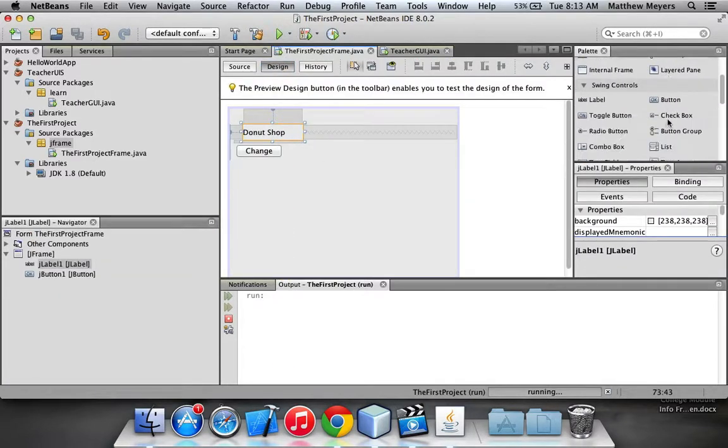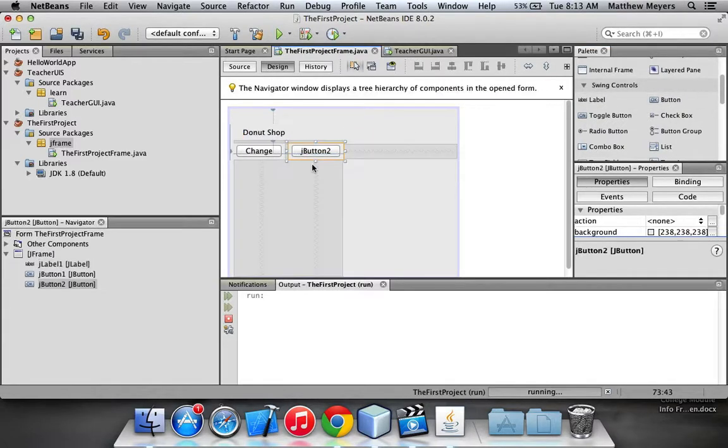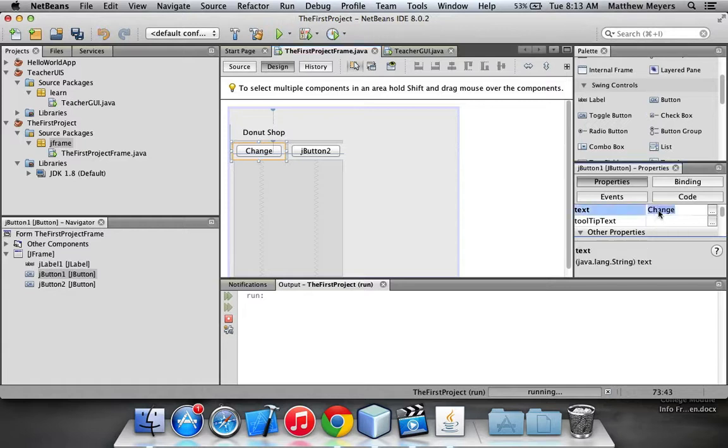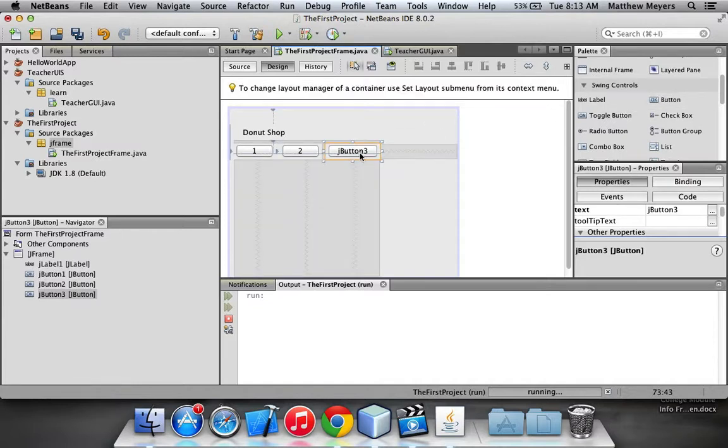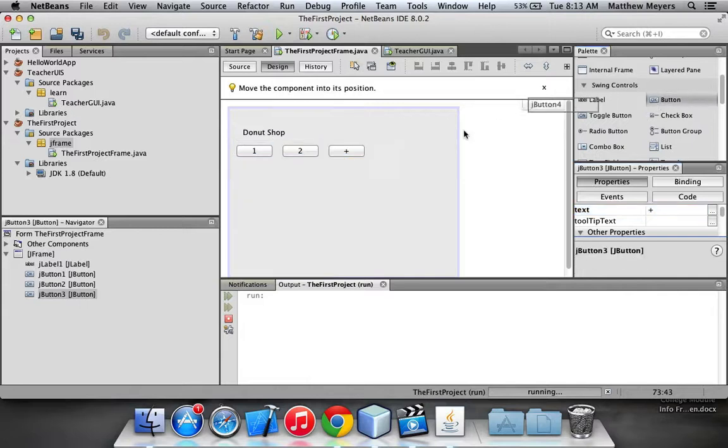Okay, and we can actually just change these values real quick to simulate the calculator. We'll just use the number 1, and we'll use the number 2. We probably are going to need a couple more buttons, like, let's have this be a plus sign, and let's have this be an equal sign. Okay, so this is really just setting up our calculator. This is not an entire calculator yet.